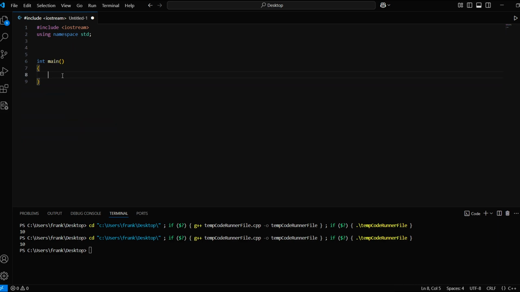So let's create a second function. This time we will be using the void data type. Because of this void data type, there is no return statement that's allowed in this function. This is useful when, for example, we want to print something. So I'm just going to name this function print hello. We will not have any parameters here since we don't need them. And in this function, the only thing we're going to do is printing hello.